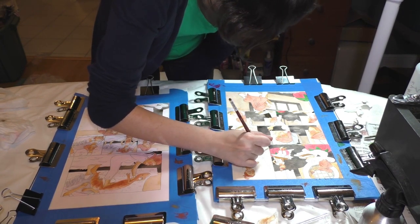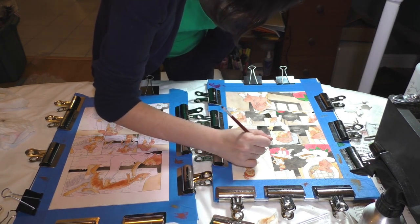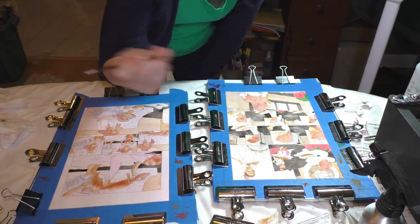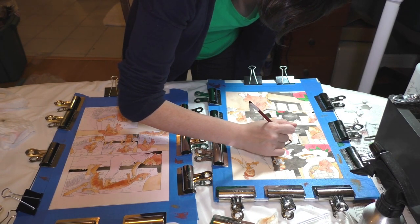For some of you guys, this might seem like a really ideal situation, and if you're working on smaller projects or one page at a time, it's really not bad. It's when you're working on multiples and you have multiple palettes spread out that it quickly becomes an issue.